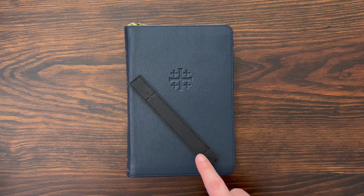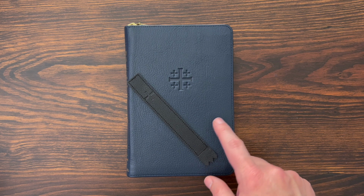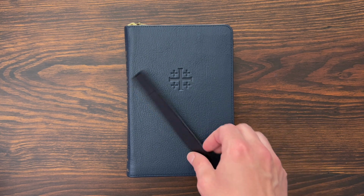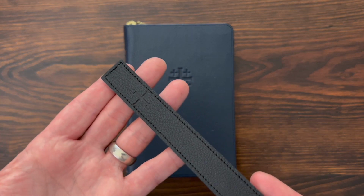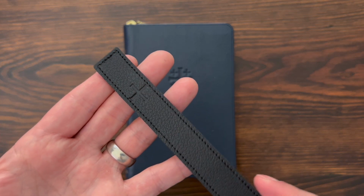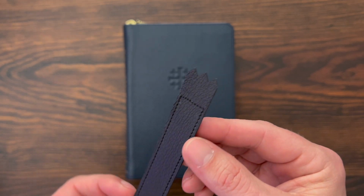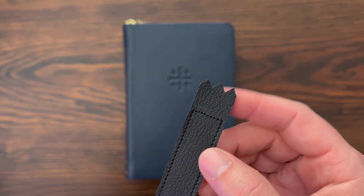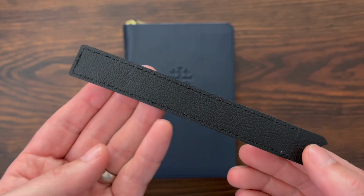Now again, the bookmark will match if you order one of these from them. If you get a blue one, you'll get the blue bookmark. A black Bible would get the black bookmark. So there it is. It's got the cross in there. It's perimeter stitched. It's got that little, I don't know, is that a crown? What would you call that? The tri-cut there. Simple, but very nice.